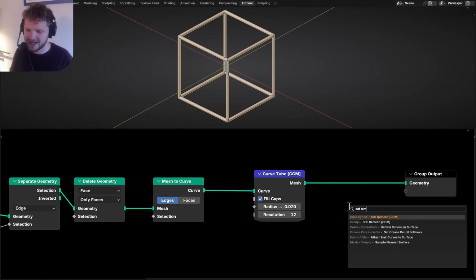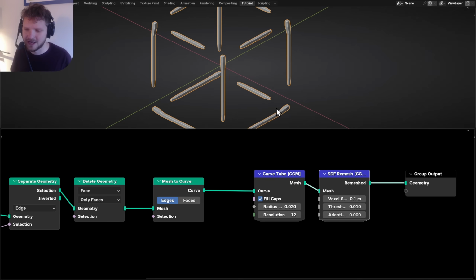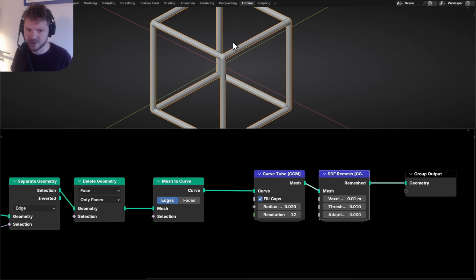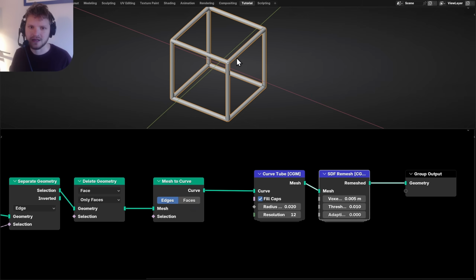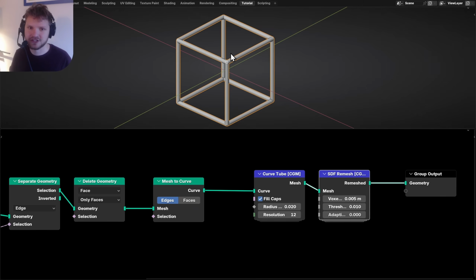I'm also going to use my SDF remesh node that just kind of voluminizes this, and then increase the quality, divide this by 10. This is kind of like a resolution slider. And you can see we got really good geo here. Now you can see this isn't very detailed. It's going to work. We can cut one thing from another, but I want more variety.